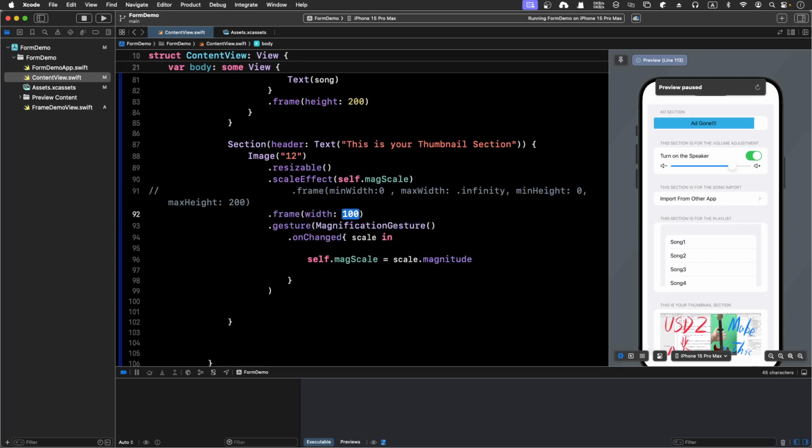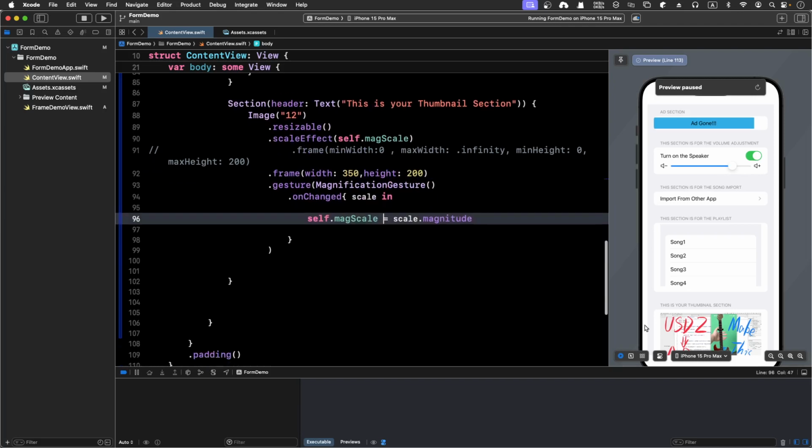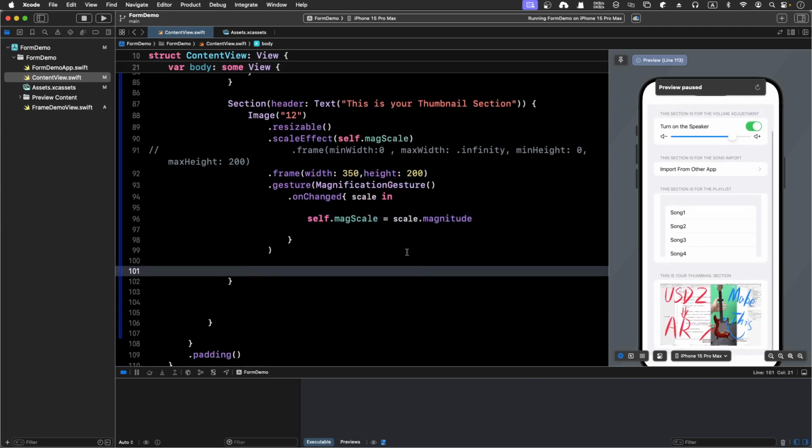Let's do a fixed width of 300 and height of say 200. Okay, so we got a fixed width and height, and we got the gesture of magnification gesture on change.